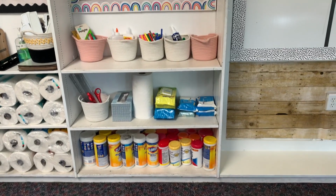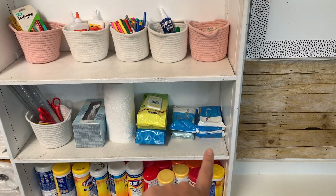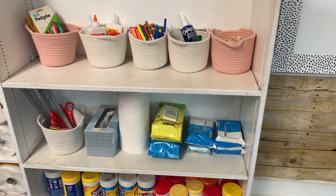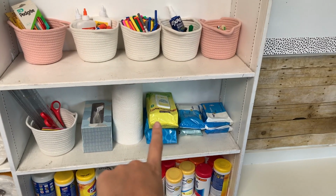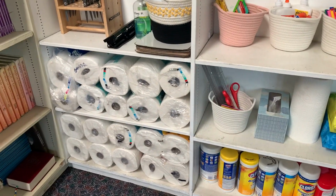So since I last talked to you guys, I've done a few things. I organized one section of the supplies. So these are at least a little bit organized. All the wipes are down there. Then these are like flushable wipes. So basically, I'm just gonna keep those in there for when kids eat lunch in here, and they can wipe their hands. These two are disinfectant wipes, but these are just flushable wipes. Tissues, and then again, paper towels.